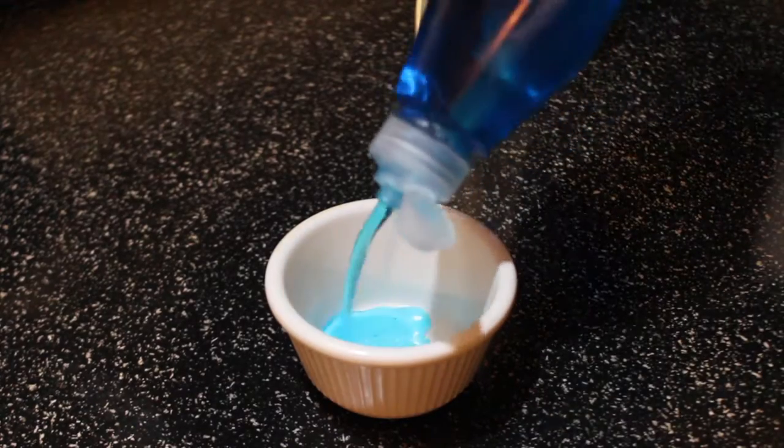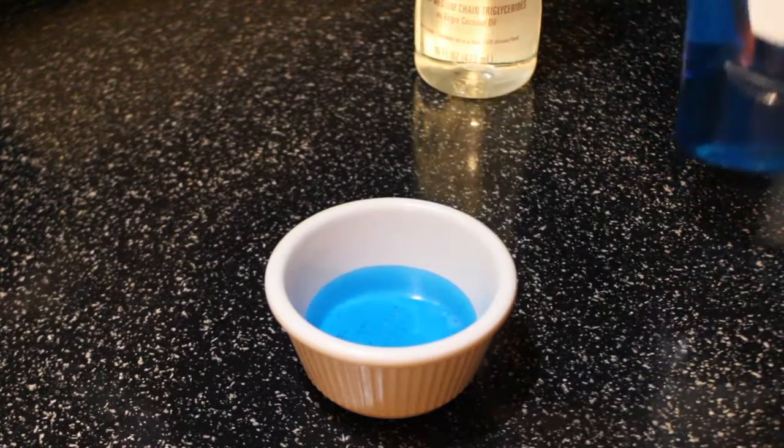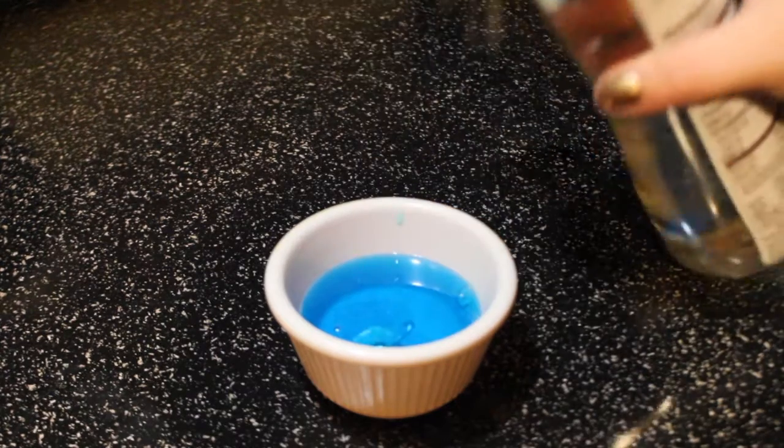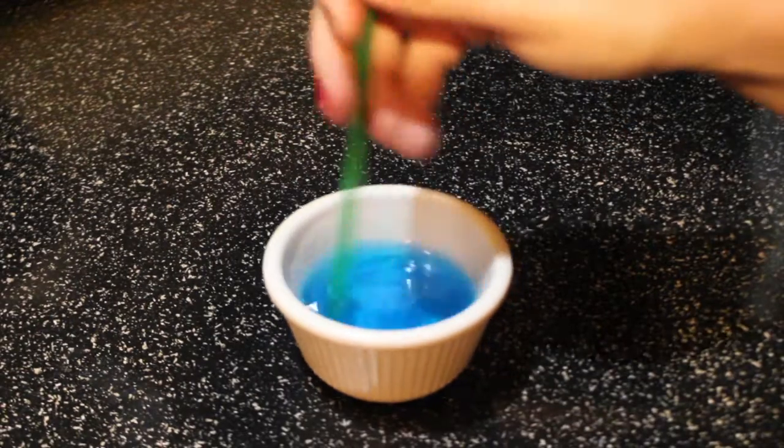First thing you're going to do is fill your little container with the Dawn dish soap, and I like to take my coconut oil and just drizzle it over the top because this is what softens your brushes. And then I just mix it all together so it's all throughout.